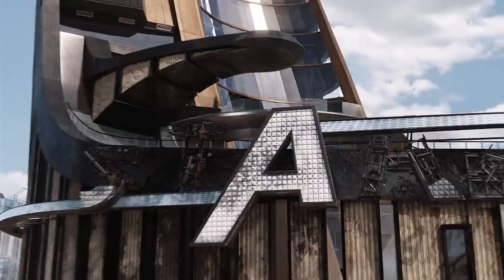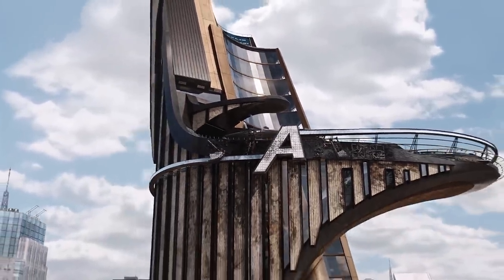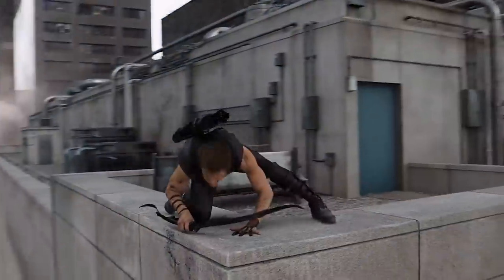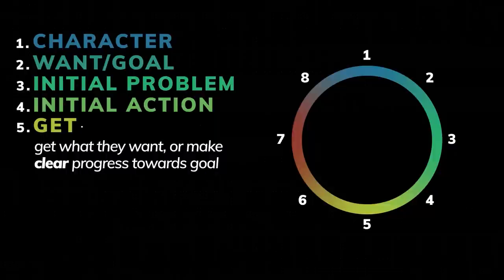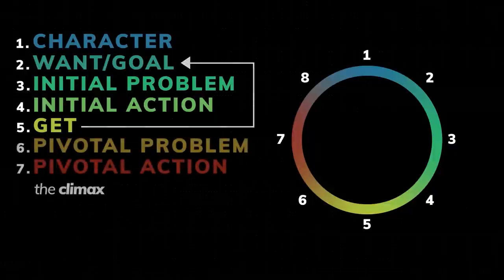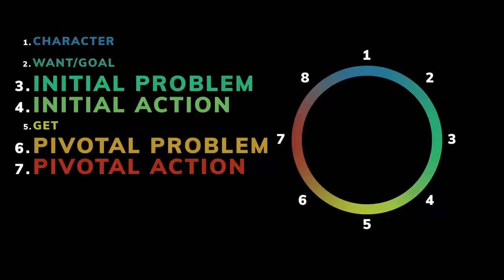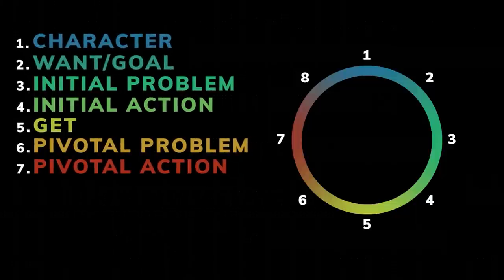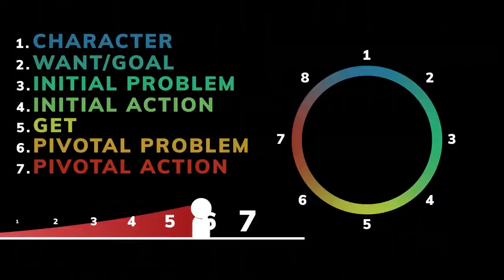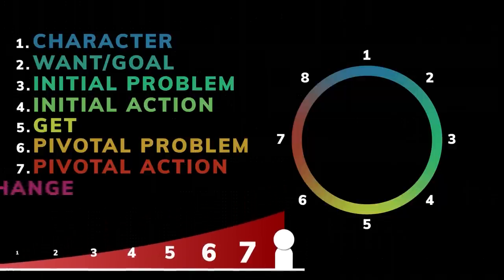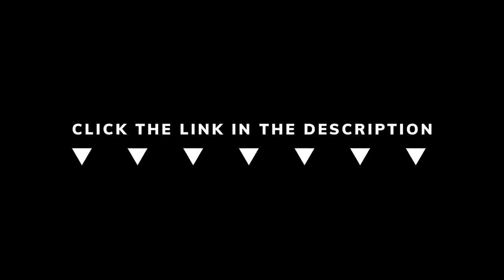Now this does not fill in every tiny little detail, and it's not supposed to. It's supposed to give you a clear basis to build your acts so that you can fill in the story with your character relationships and scenes. Remember: the two and the five are linked — want and goal. The three and four mirror the six and seven. Both show a problem that arises for your character and your character taking action to solve that problem. You can use this flow quickly to build a clear external plot. Practice this today — try writing a story with these clear beats. And if you're interested in working with me one-on-one to fix the problems in your screenplay, then click the link below. Thanks for watching.